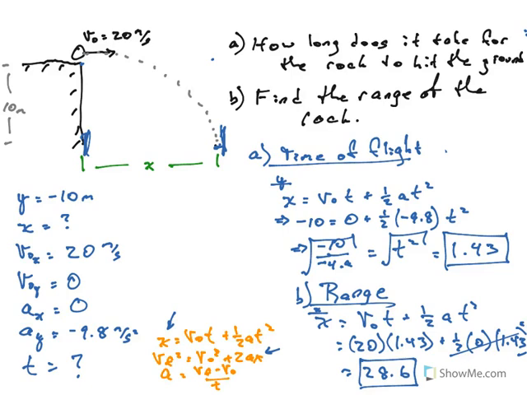If you remember, for part A, finding the time it takes to hit the ground, I said, can I use the first equation? I can because there's a t in the equation. Then I said, okay, I have two options. I can either use the equation with x information or I could use it with y information. So let's see if I could use x stuff. So, okay, well, I know a in the x direction, that was 0. I know v naught in the x direction, that was 20. But the x in the x direction, I don't know. So it fails.